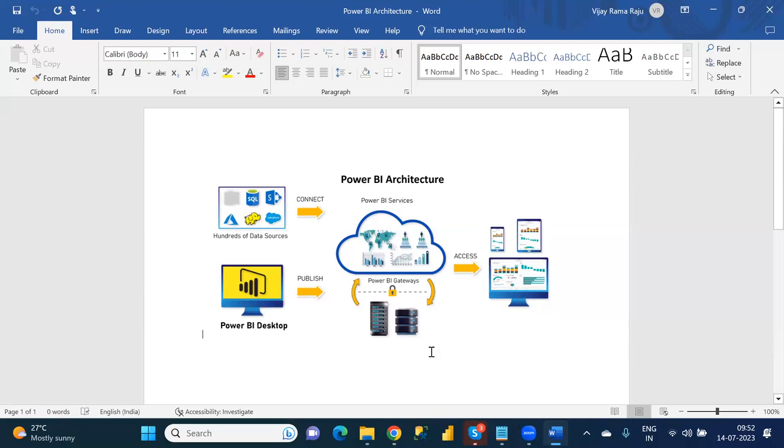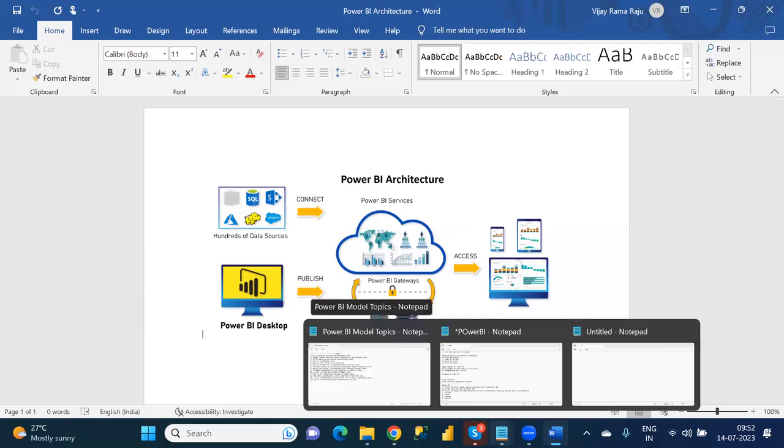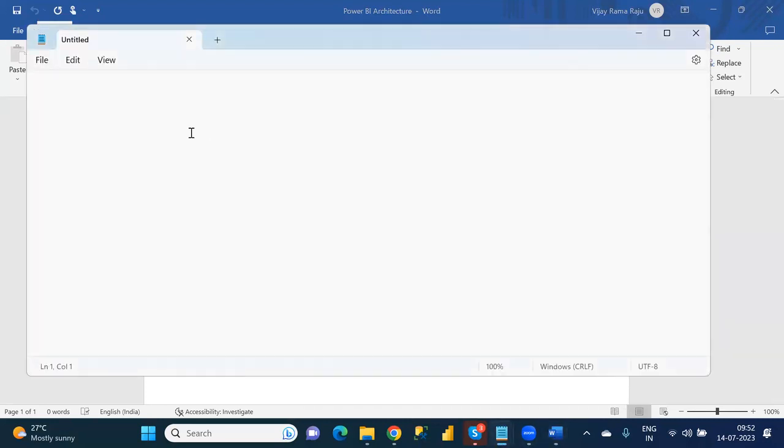Understand? Now, see what things we need to install. What software do we have to install? Let's see the installation and download process and everything. We need to see what architecture is there. I want to show you the complete picture on that. Then you will see whether you understand Power BI or not. Whatever explanation, whatever architecture is there, based on that we follow it and we can represent the same like that only.